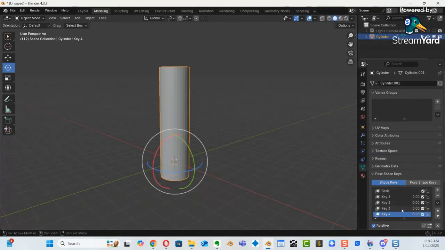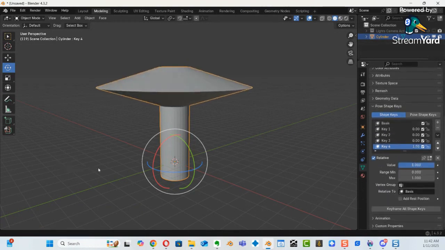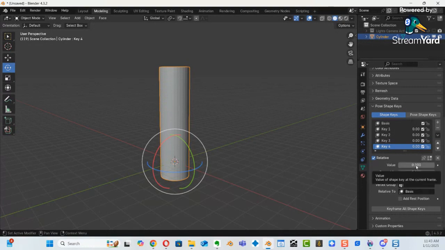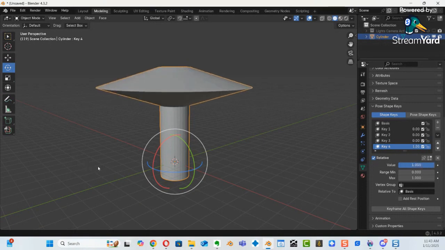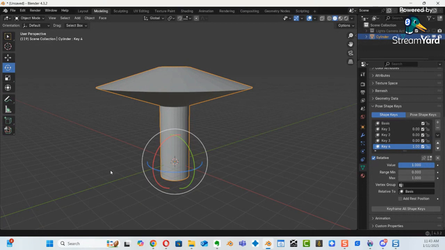Now check this out. This is important. Now we got the value, so let's go. That's the top one. We will work with this one. But look at these minimum and maximum ranges, right? If I say I want the minimum range is coming out here. I tell you what, let's start with the maximum range. I think it'll make more sense this way. Say the maximum range is to here.